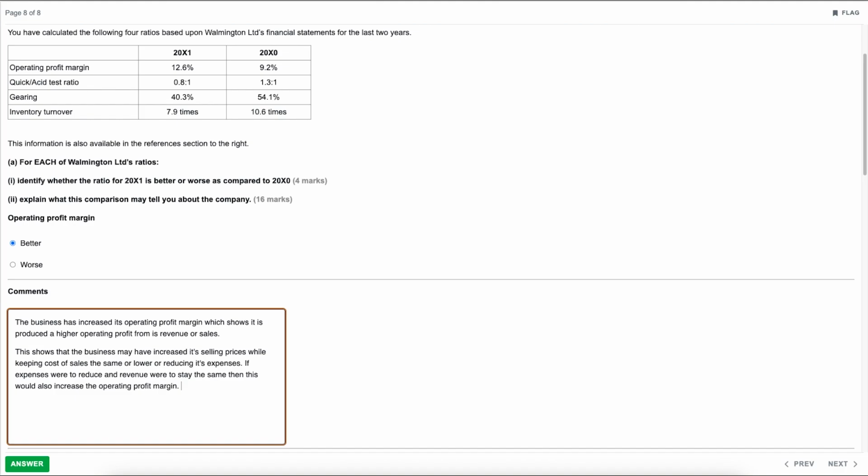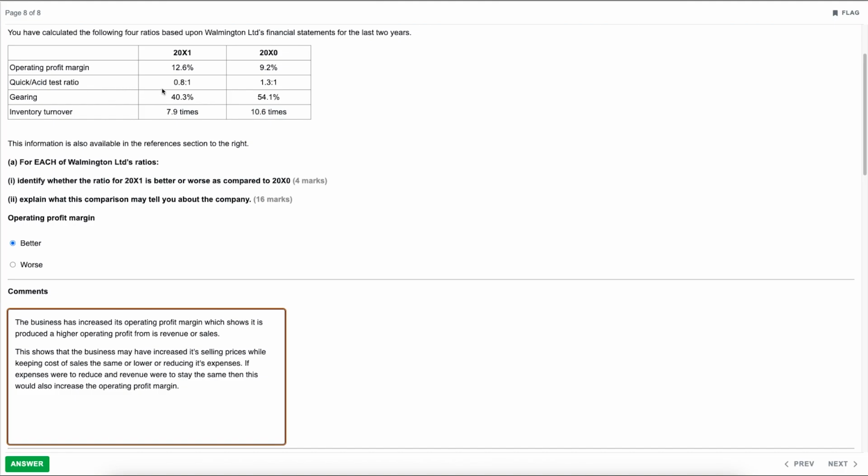Okay, so like I said before, it doesn't mean that the revenue has definitely increased. If you were to keep your revenue the same but lower your costs, obviously that's also going to increase your operating profit margin. Now, the last thing I would do is try and link it to any of the other ratios. Now, we haven't actually been through any of the other ratios yet, so that can be quite tricky. Initially, it may be that you either want to leave this until the end and then come back and add in any comparisons, or you can look through them all initially and try and make any comparisons up front.